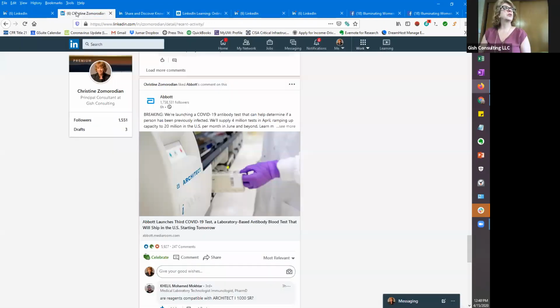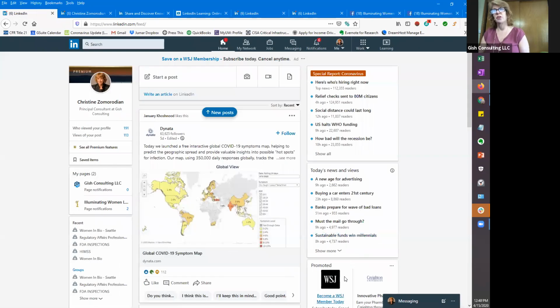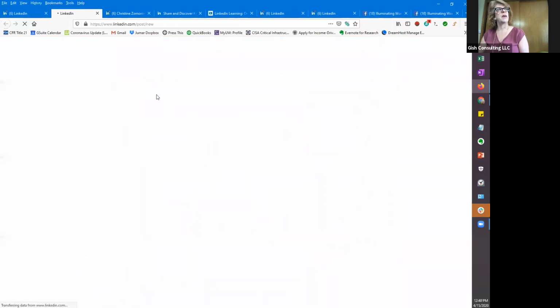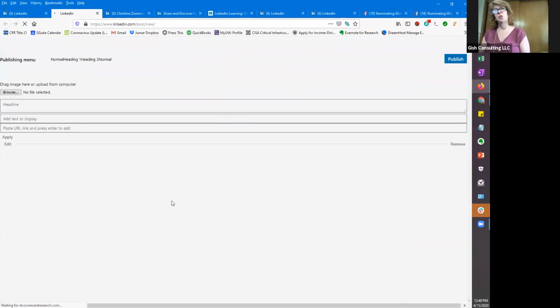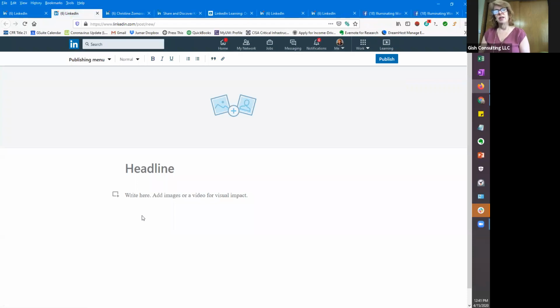Yeah, sure. If you're on your home page here, your landing page, which is also your home page, because your profile is not your home page in LinkedIn. This is your home page. Up here it says start a post. This is where I share news clippings or articles from the web and stuff from others. If you're going to actually write something from scratch, that's not really a post, that's an article. You see down here, there's another link for articles. I click on that one, and it basically takes you to a blog page. It's similar to WordPress. It's not the same, but it's similar.